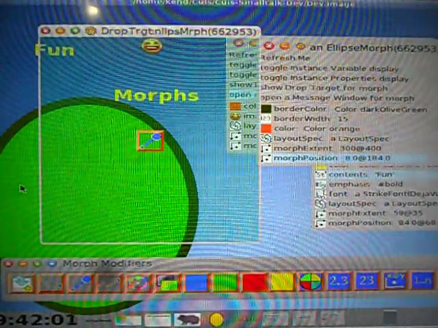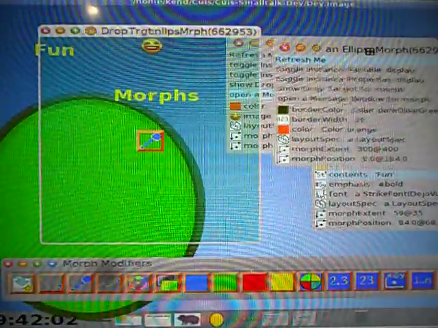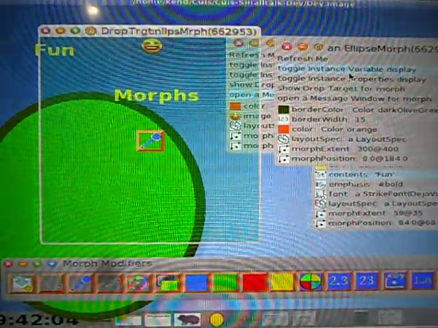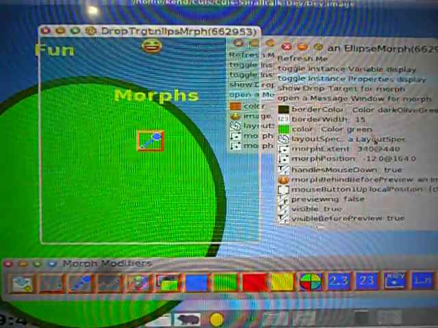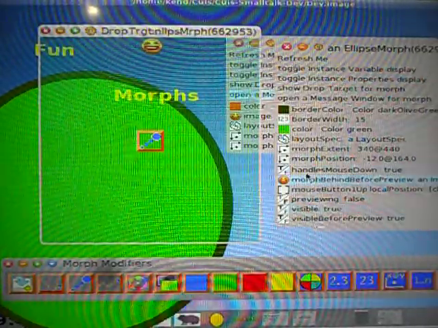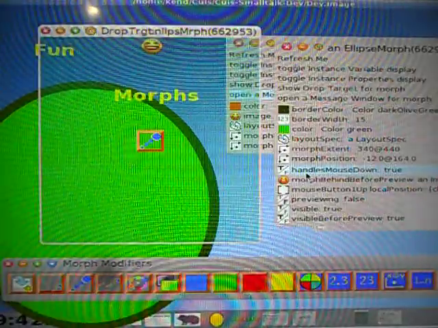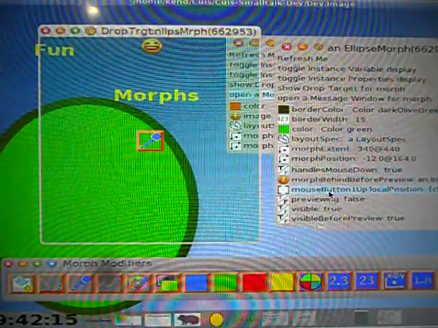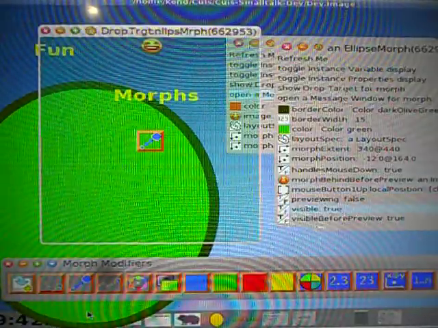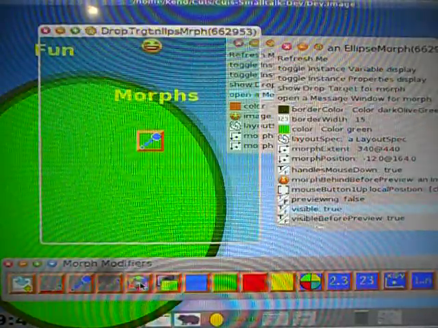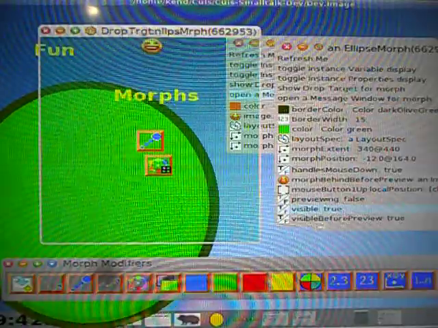If I take a look at the instance properties, you see what happened is we added some extra properties here, so it now handles the mouse down, and there's a closure on the mouse button up, which actually causes the behavior. We can also do things like add color cycling.